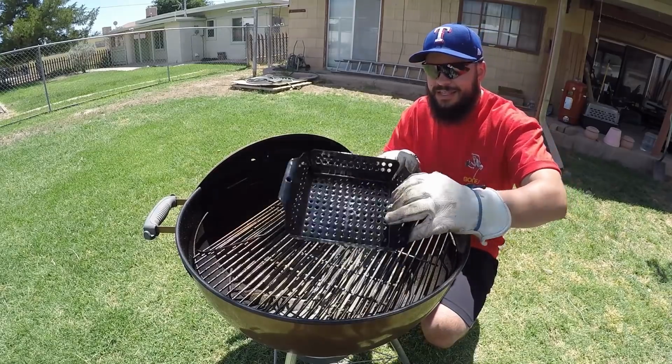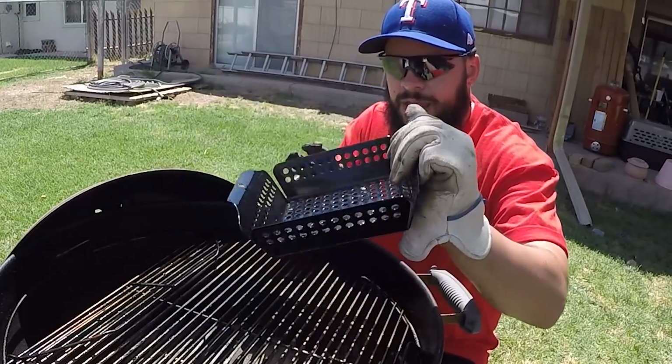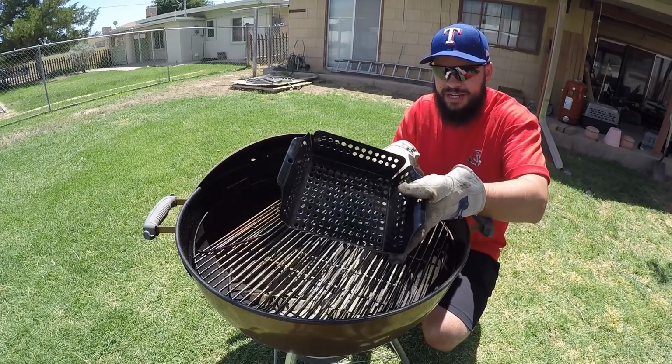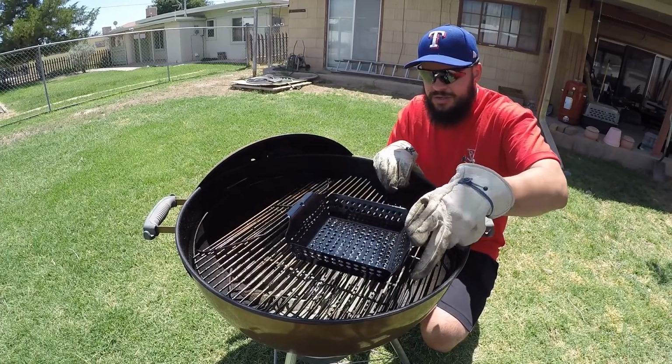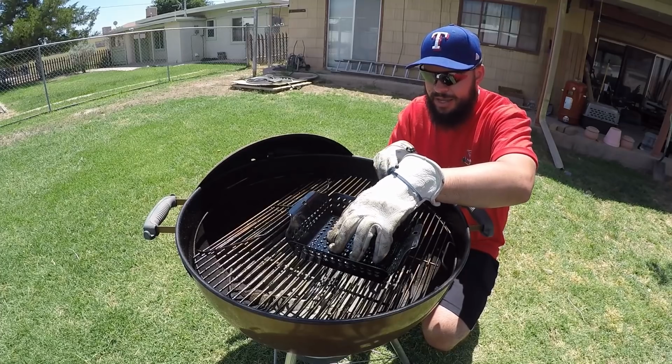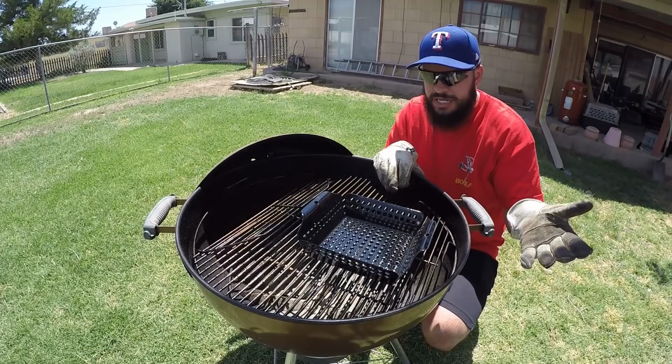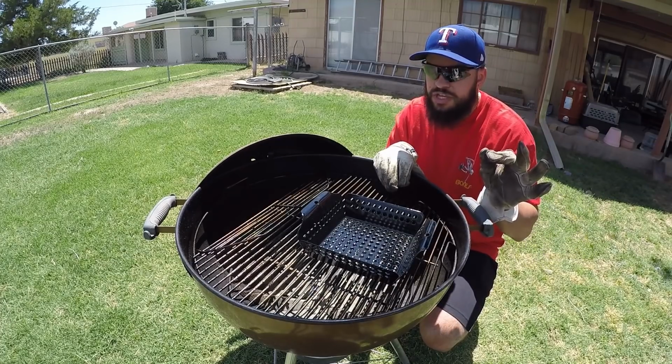So I found this little basket at Lowe's Hardware. I think it's probably overpriced, but it looks like a nice little thing to hold my bricks. So we're gonna use this to smoke our hot pockets. So I'm gonna measure my coals to roughly fit in here, and we'll get those heated up, and then the smoking shall begin.